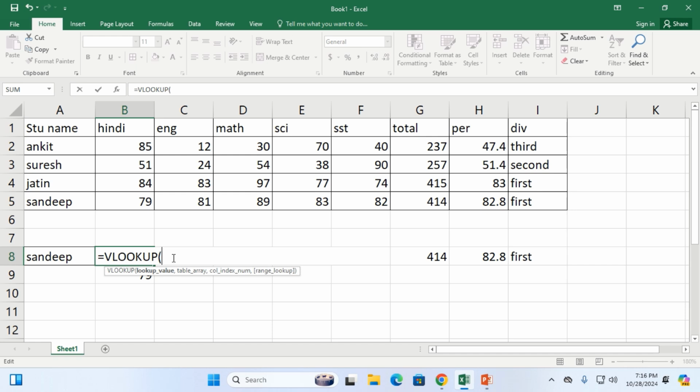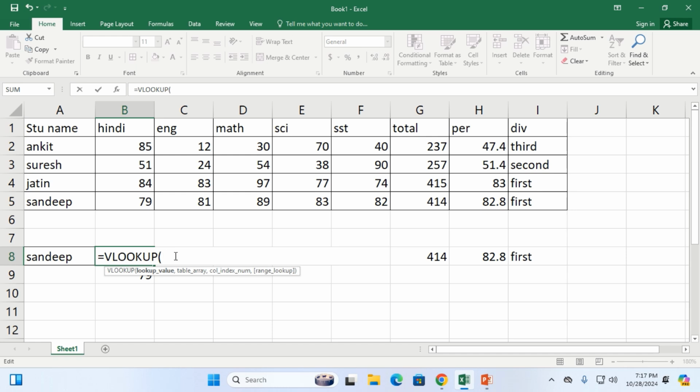Suppose I want to check the value of 85 and suddenly it gets a value of 12. In this situation we lock the cell.